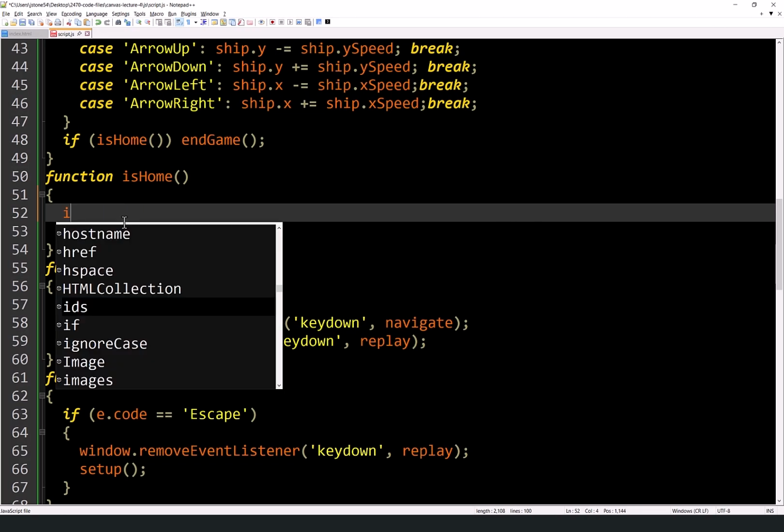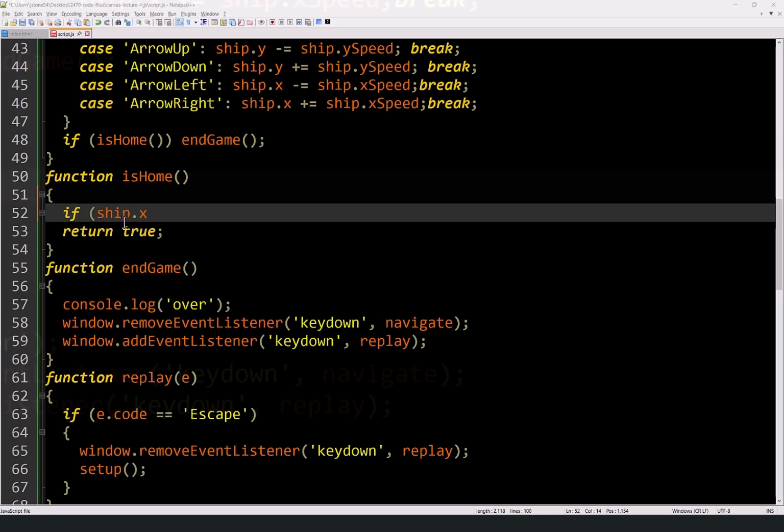Let's start with the left of the ship being greater than the right of the rectangle. So if we say if ship.x, right, that is this line right here, that's the x position, it's the same all the way down there. Whatever it is, it's the same all the way down, okay?